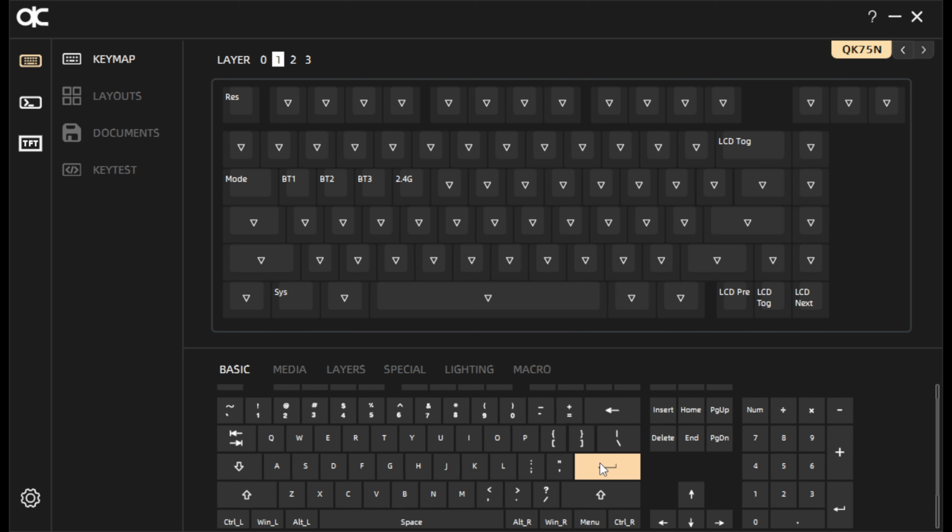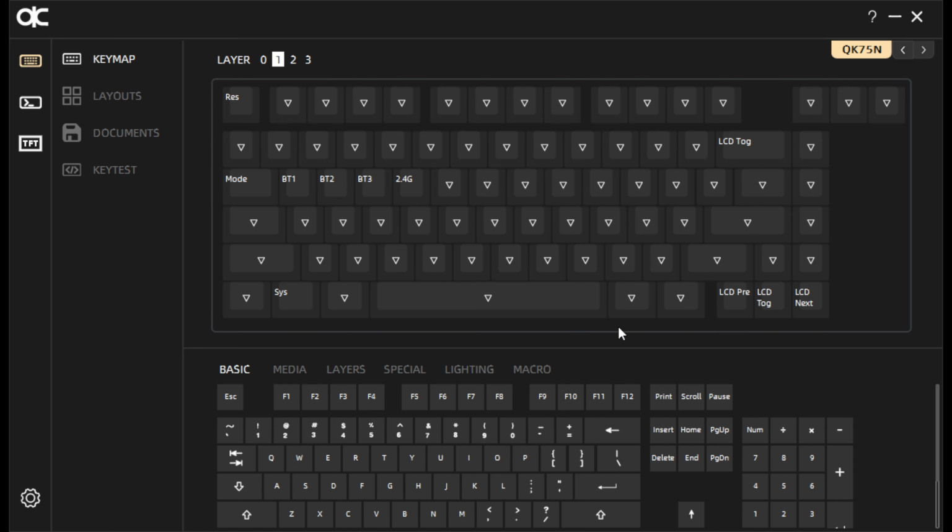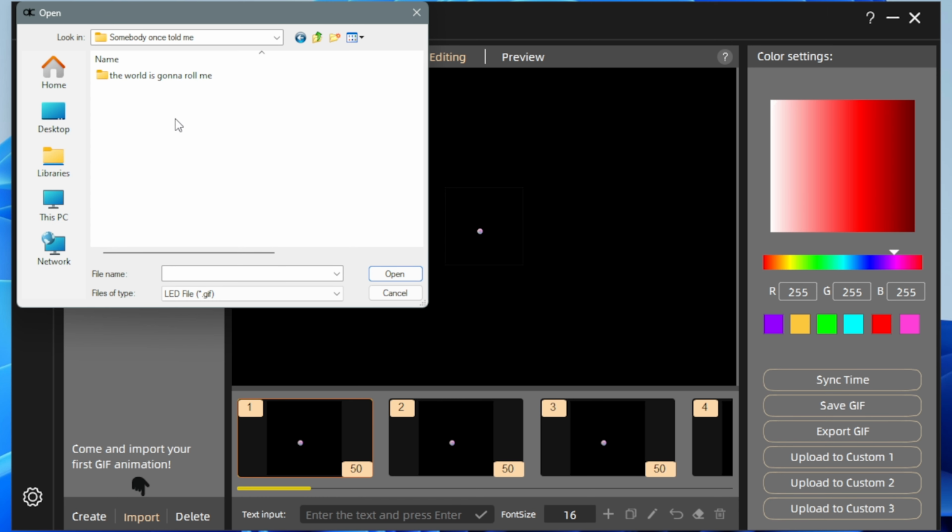Luckily though, it kind of looks like VIA. So if you've used VIA before, or you're just familiar with VIA, there's pretty much no learning curve to QK config. So if you're going to be uploading a custom GIF to your keyboard, there is a 128 frame maximum frame limit for any GIF that you put on the keyboard.